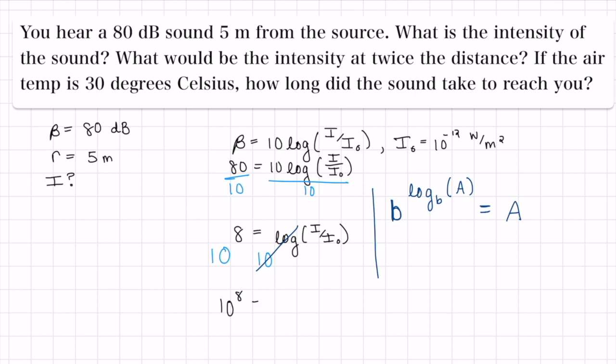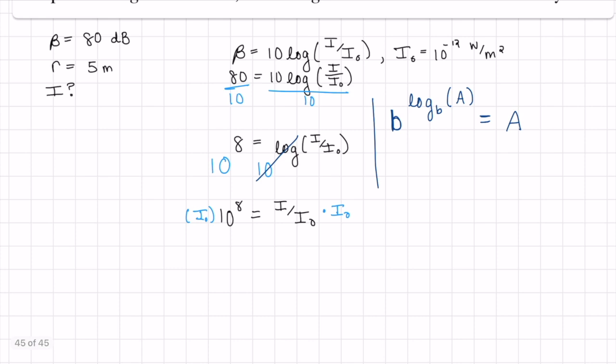And then we have 10 to the 8 equals I over I0. We can go ahead and multiply by I0 myself. This is also a section where reviewing your exponent rules in general might be nice, because this is something you can easily do: same bases multiplying each other, the powers add. You don't even have to put it in your calculator, you just add negative 12 and 8 to get 10 to the minus 4 watts per meter squared.